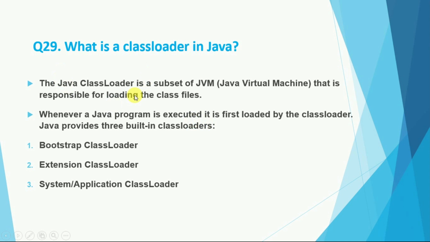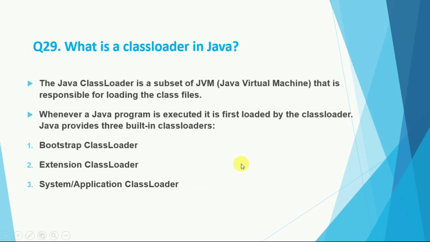Next is what is a class loader in Java. We have a class, but what is the class loader in Java? The Java class loader is a subset of the JVM, and it is responsible for loading our class. We basically create a class, but to load our class we need the class loader. The class loader is a subset of our JVM, and it is responsible for loading our class file.